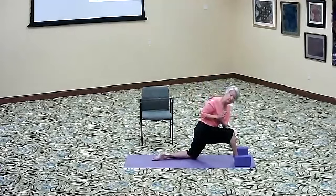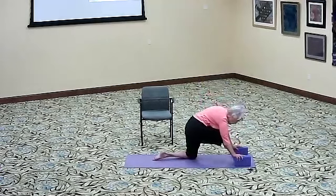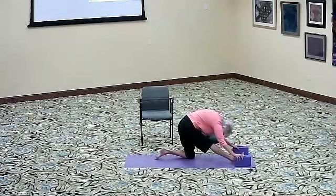Breathe. When you're ready, come back to center, hands on knee, hands on floor. Slowly straighten your right leg. Your toes come off the floor, and you're now bowing over your right leg and leaning forward. If you lower your head and chest a wee bit, you'll intensify that hamstring stretch.